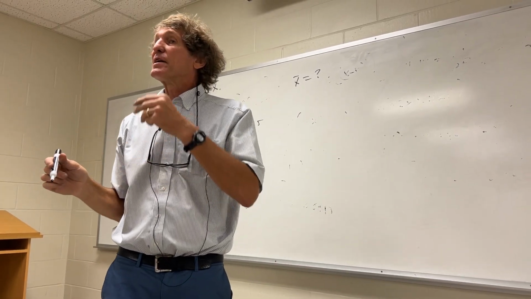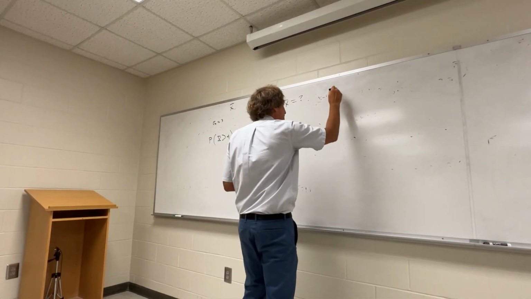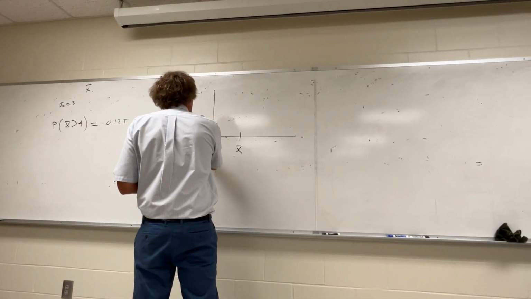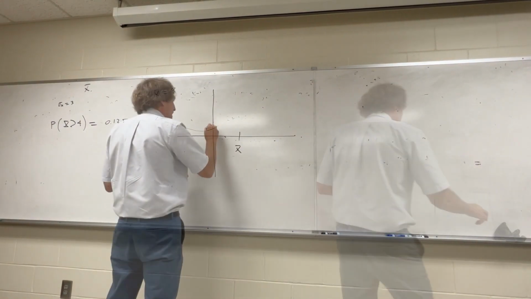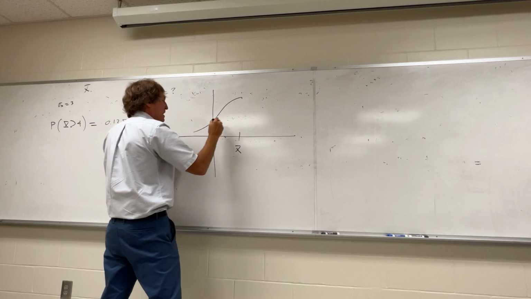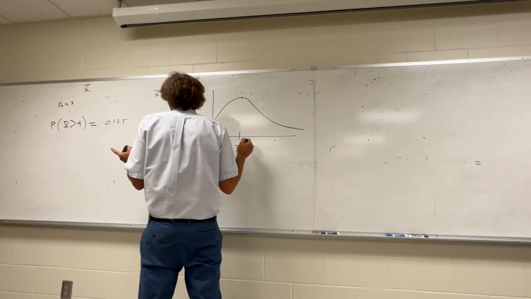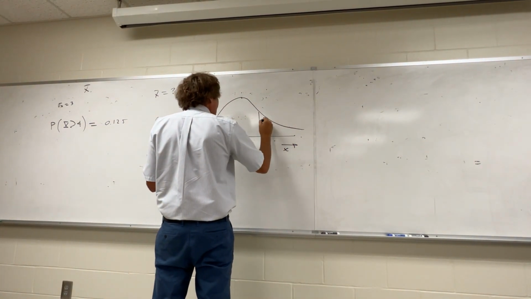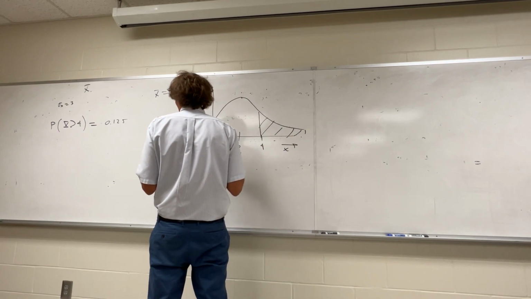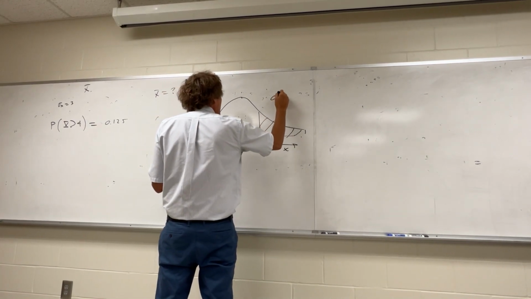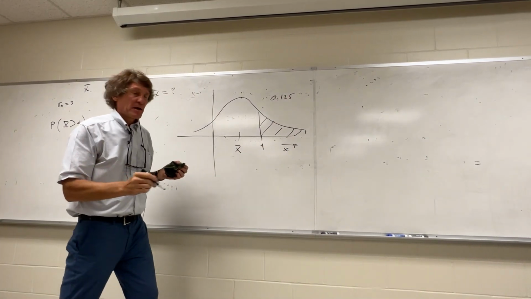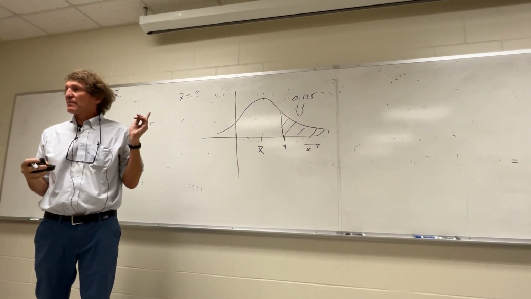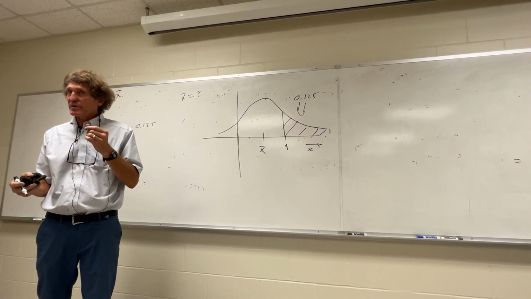I encourage you to try to get a mental picture. So what am I actually giving you? Think about a normal distribution. The mean's out here, we don't know what it is, but now I've given you this information. We don't know what the mean is, but we know when x is 4, the area under here is going to be 0.125. We know that area right here. Follow me? I could write the description for this down mathematically, but I think you see it by this time. Is everybody good with this?